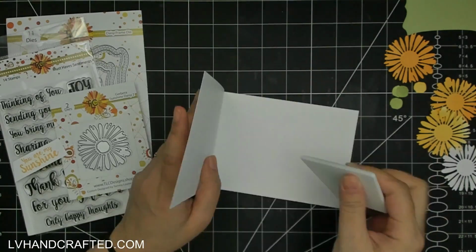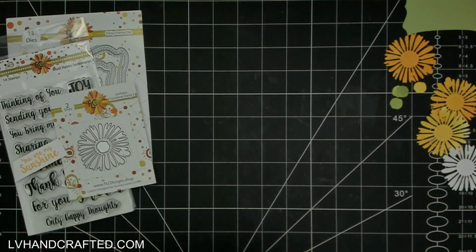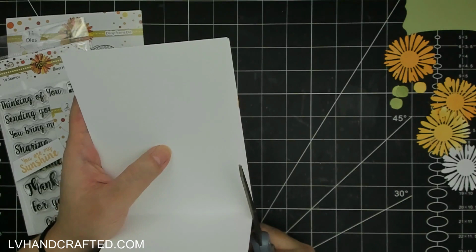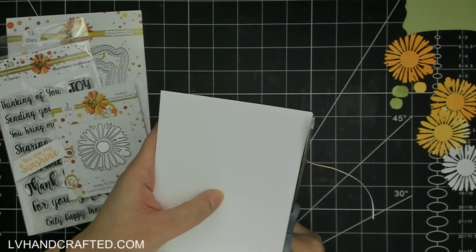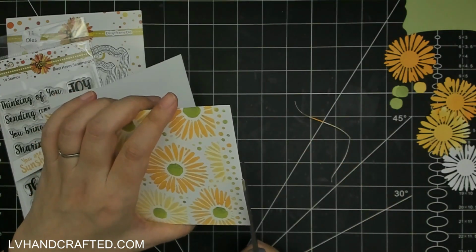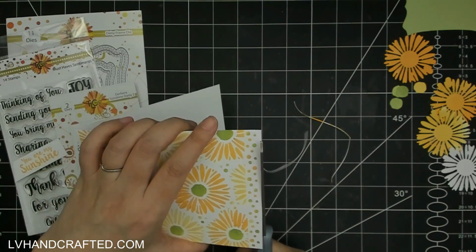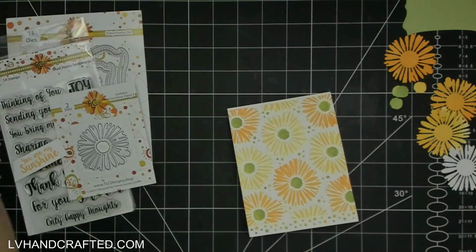I thought for this one, because the background that I stenciled has a lot of white area, I wanted to have more solid looking flowers for my focal image. And so I've glued my panel. That panel that I was inking onto is the full US A2 card front size, so 4¼ by 5½.